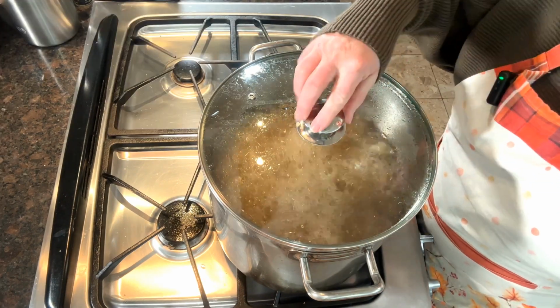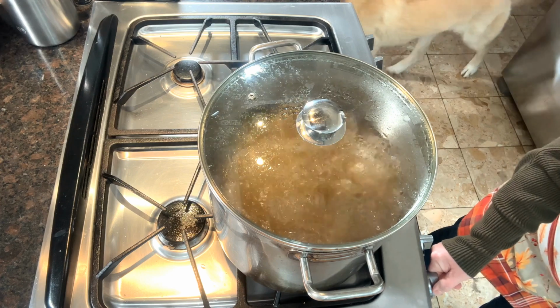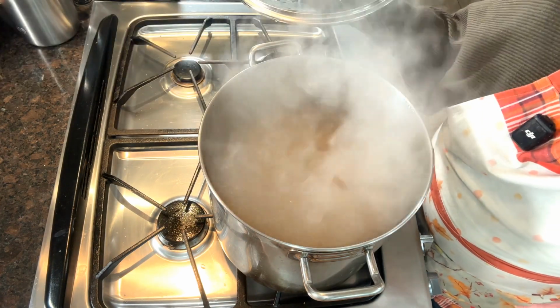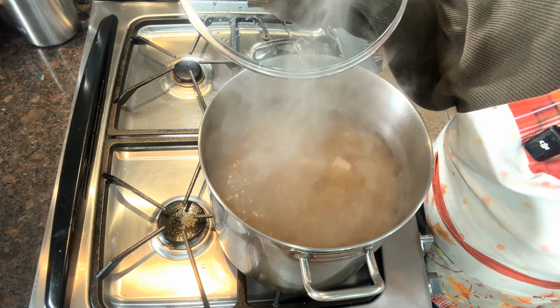As you can see, even through the top here, we're at a really good boil. I'm gonna turn that heat down to simmer or low so it can simmer, and we're gonna let that go for a full hour. I'm not gonna try to skim anything off right now because I can't see, it's boiling too much. Once it calms down, I'll resume the skimming.